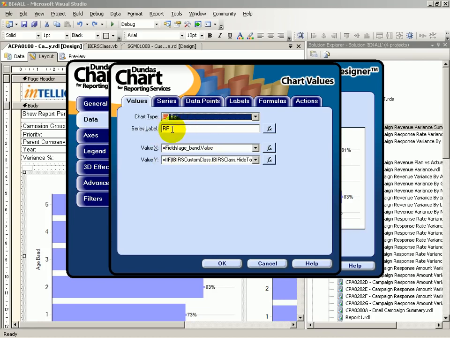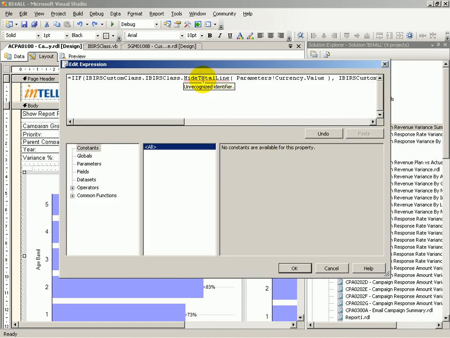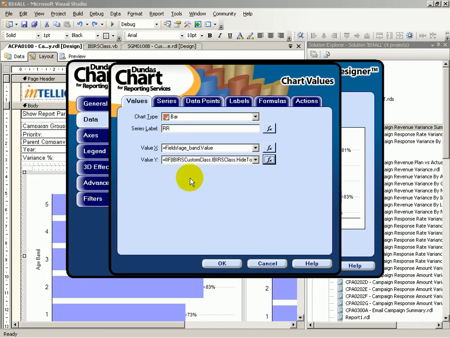Okay, so we've got labels RR, properties, value, hide total line, currencies for IBM custom class, calculate variance percentage, a sum on these things. So this is the sort of thing that we were doing, passing these kind of expressions into the custom assembly.